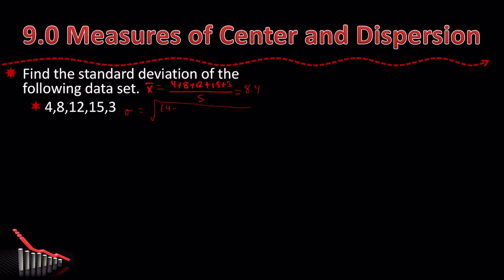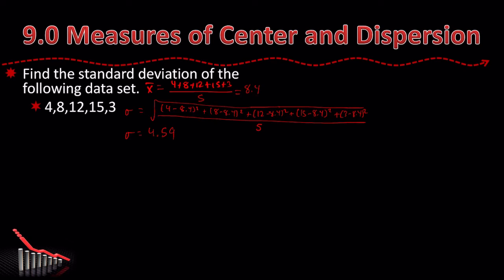And then we have to plug it into the formula, so it's the square root. You take a number and subtract the mean, and you square it, and then you do the same for each of the next numbers, and then you divide that by the number of numbers, and then you square root everything. And you do all that, and you should end up with 4.59. And I think that's ridiculous. That was only 5 numbers.